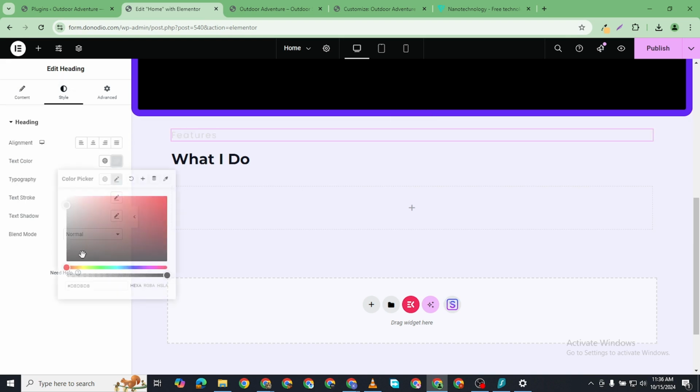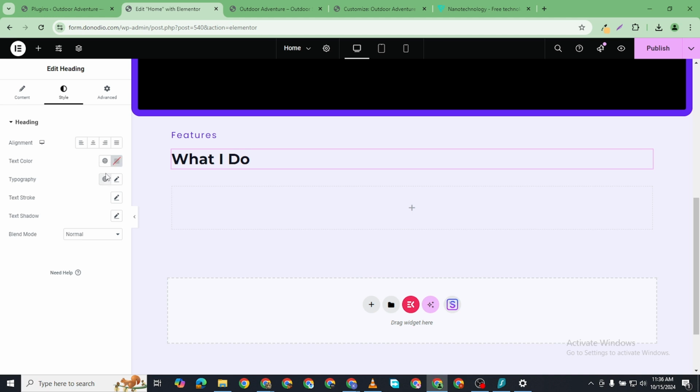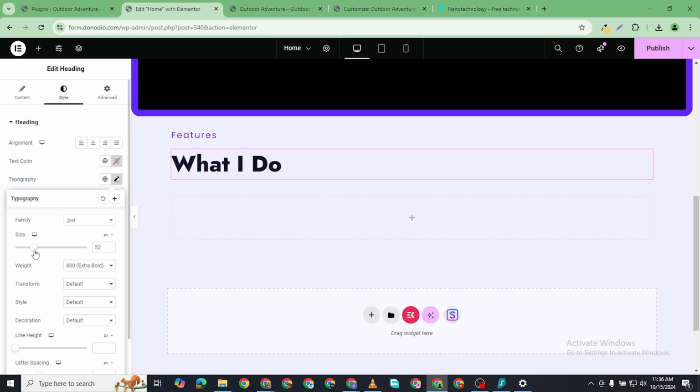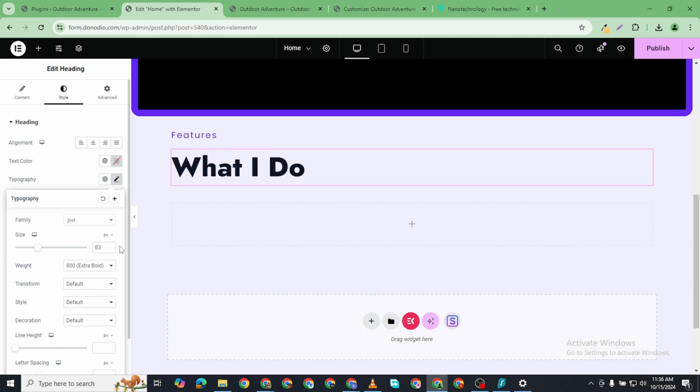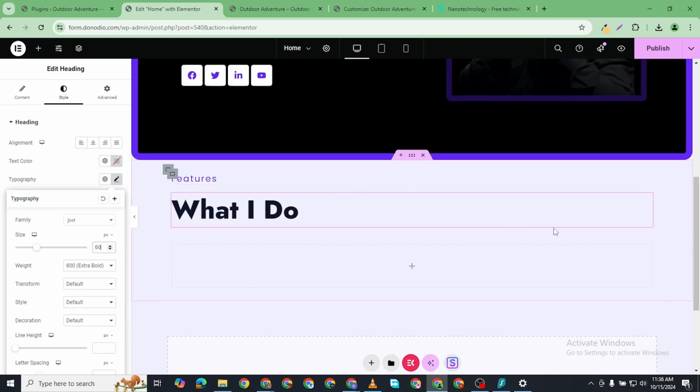Style, paste, and then I'm going to come to style, and I want to make this primary, which is going to be 800 size. Let's make this big. Let's say 60. So that is that for the size.